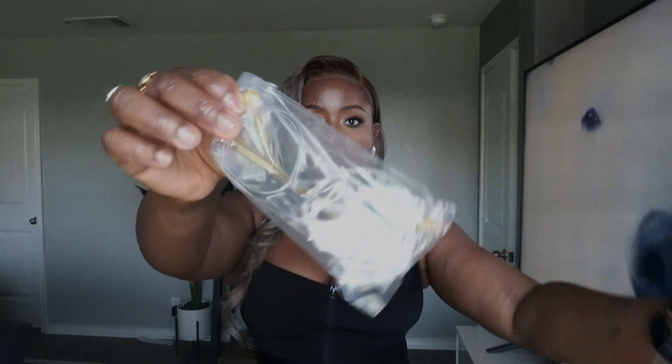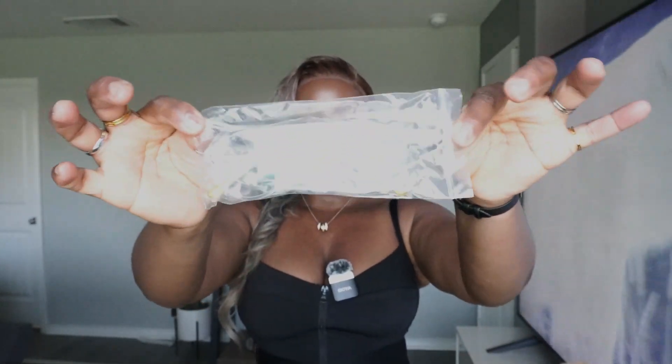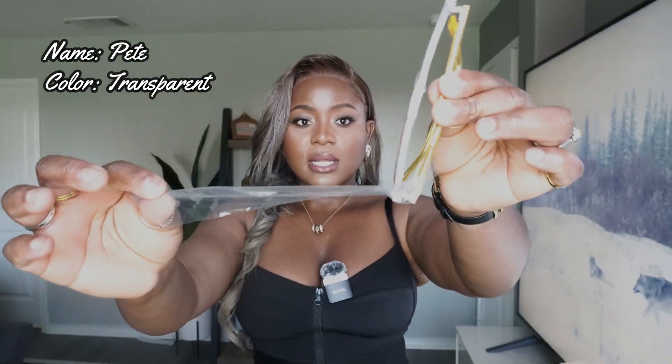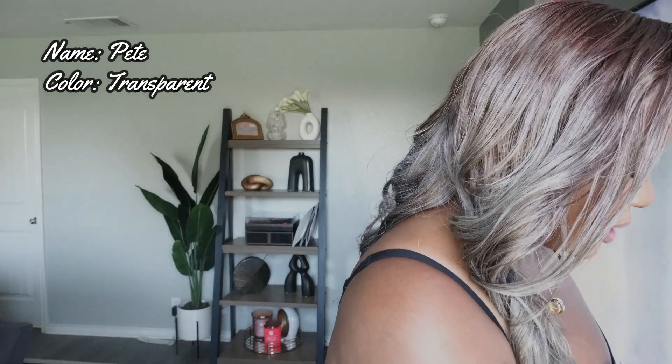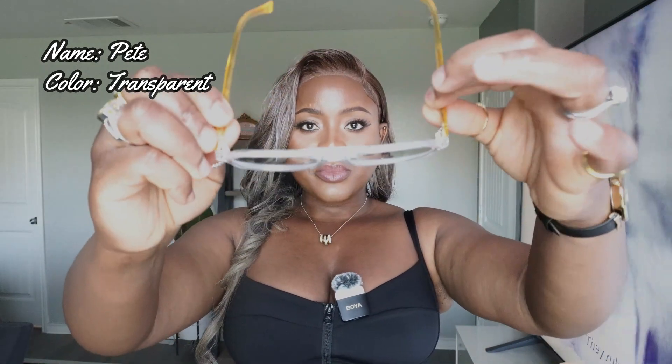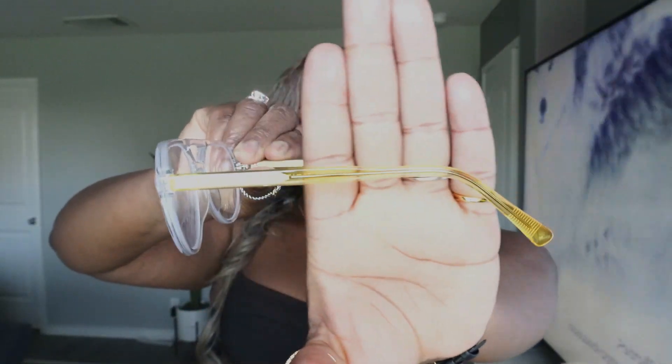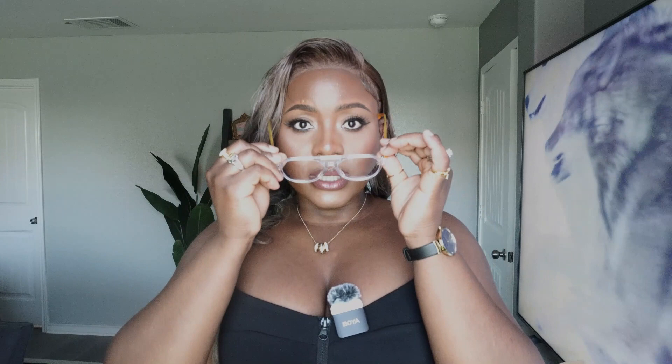All right guys, this is the first one that we got. It does also come in a plastic wrap. Oh, this is cute! I feel like this is small but it's so freaking cute. It also has a wrap in front of it to protect the lens from scratching, so you go ahead and take that off. This is a clear glass and it has like a gold stand on it, so let's pop this on.